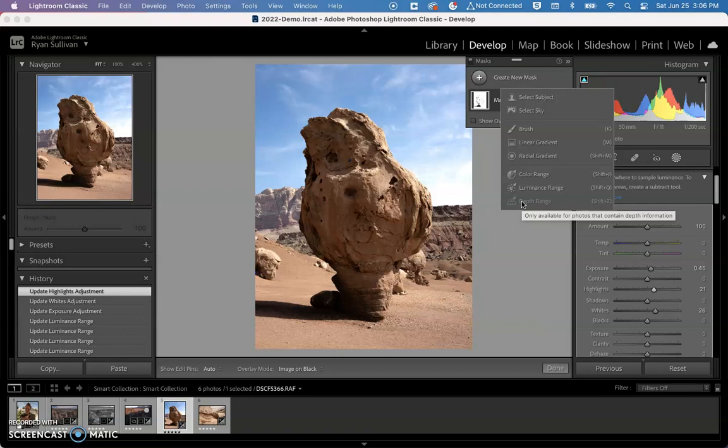If you use your iPhone in portrait mode, you take a picture of somebody, they're in focus, the background is out of focus. That's shallow depth of field, as we know. You could select the person in one click because they're relatively on the same plane of focus. Everything else is not. That's where depth range works. But like I said, I think it only works with iPhones right now. I don't know of any other camera that it works with. I don't think I've ever opened this up and clicked on depth range.